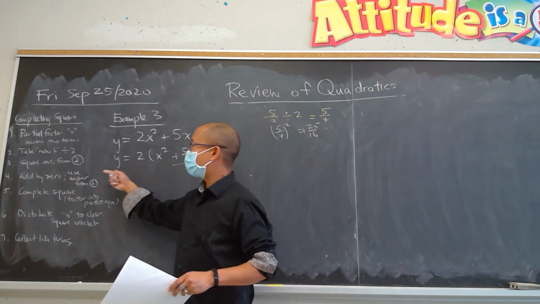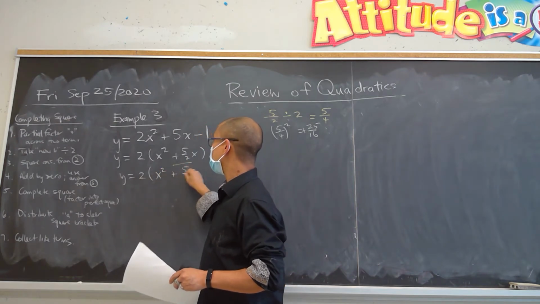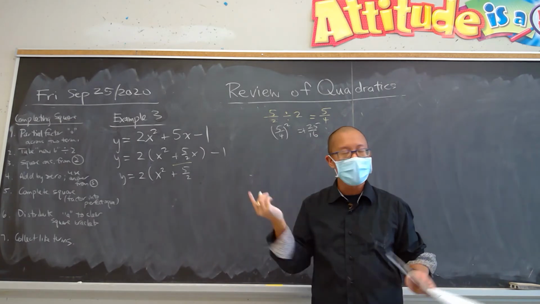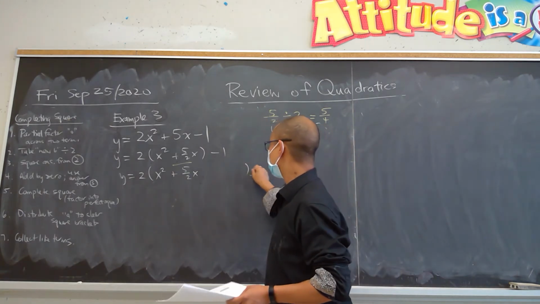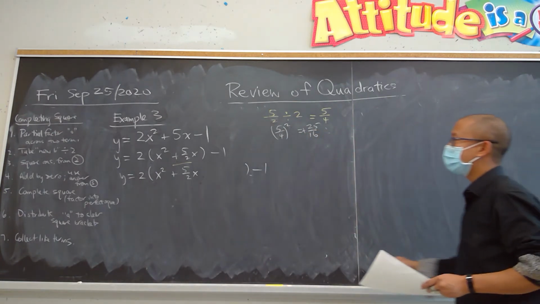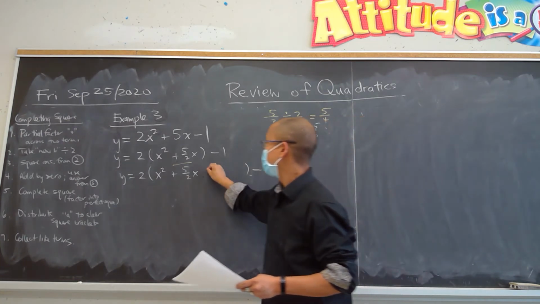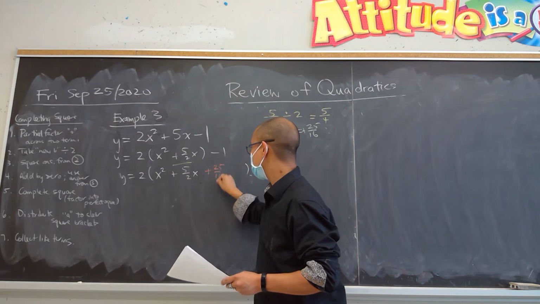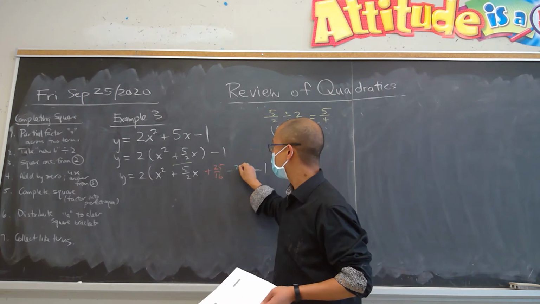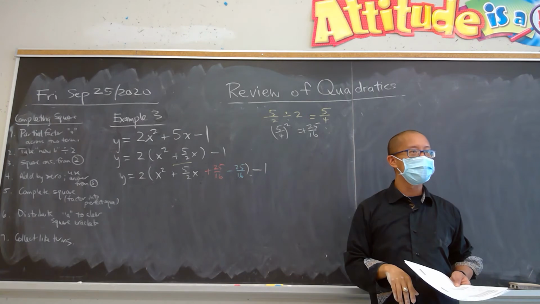So we're now at step 4, and we're going to add by 0, not just any 0. This idea of adding by 0, right? Like Maria plus 0, still Maria. Maria subtracts 0, still Maria. Nothing happens with zeros. So a lot of you know what I'm doing here. And I'm going to use my answer from 3. What was my answer in 3? This was the answer in 3, and I'll annotate so you guys can see it. We're going to add 25/16, but you can't just do that mathematically. That would be magic. We can only do things that are mathematical. So this idea is adding by 0.